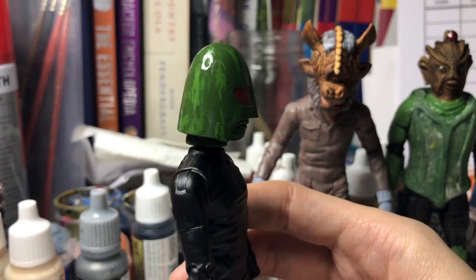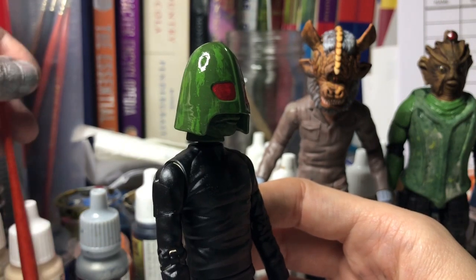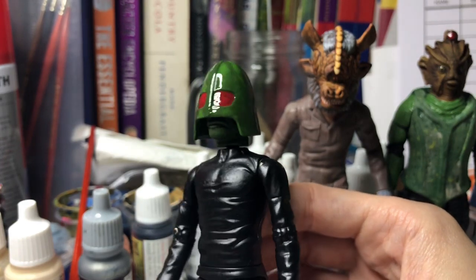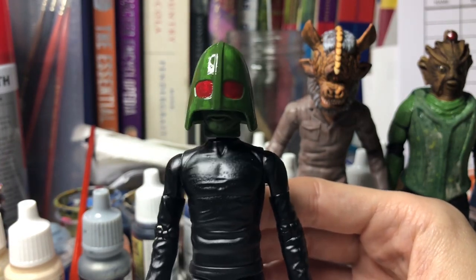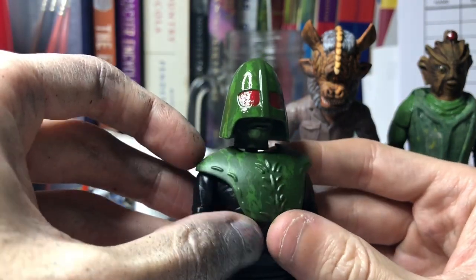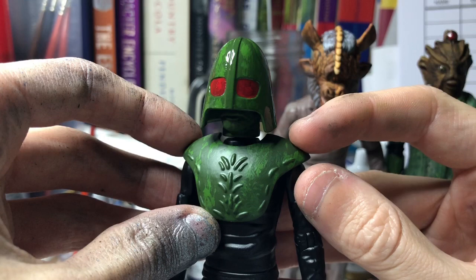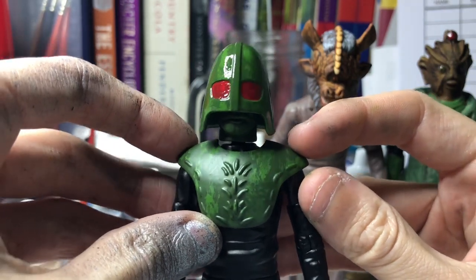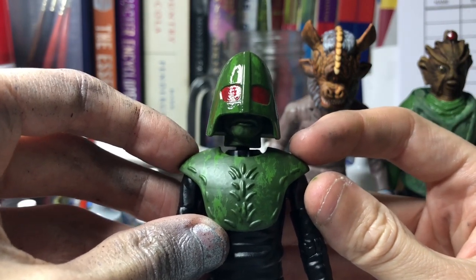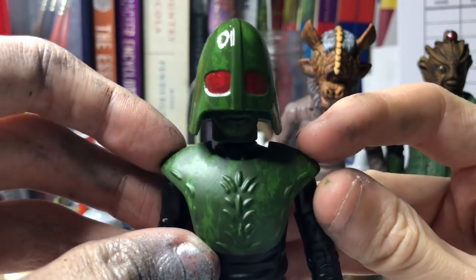I can't really do much. I need some white spirit for my brush. Yes, you're going to need white spirit because water does not work on enamel. But there is the helmet, and I need to varnish this part as well, but I'll do that off camera. There is the chest armor, and I'm really happy with it. I just need to now sculpt the belt, the boots, cast the claws, add the cape, and he'll be ready to hiss.